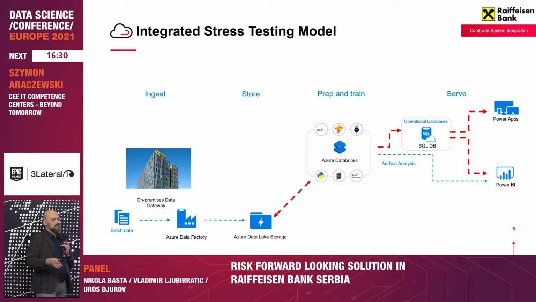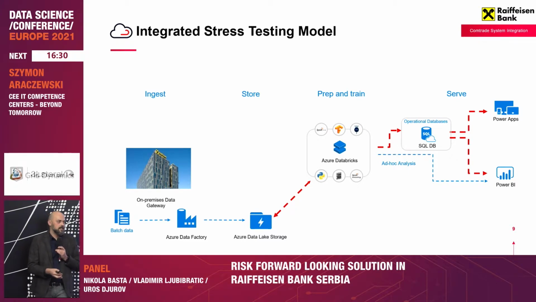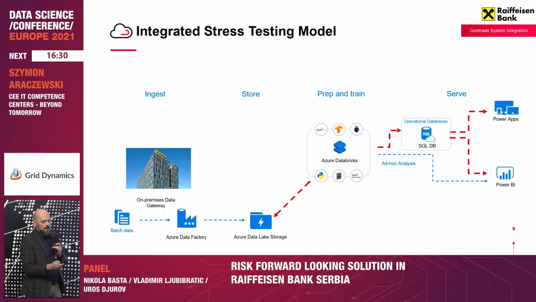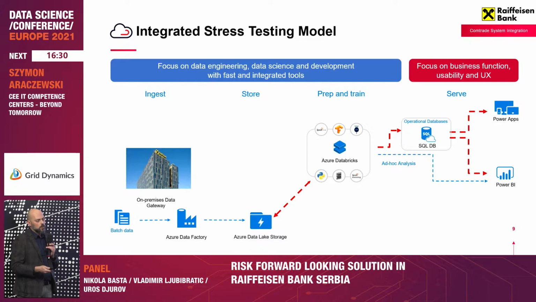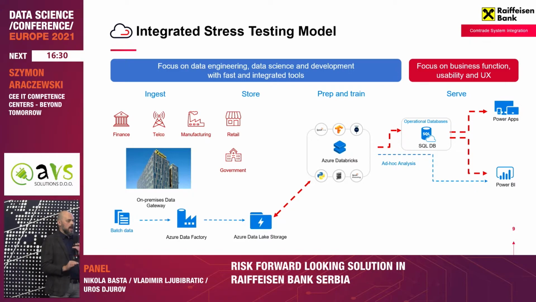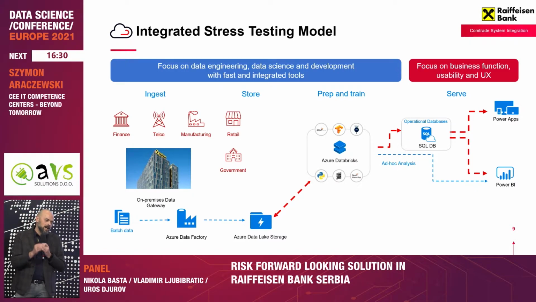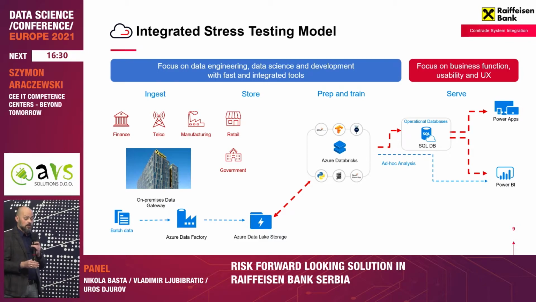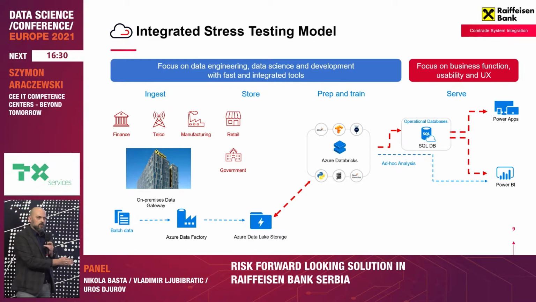And this is basically the usual data project, how it works. This is something that is built for the bank, but actually this model and how it works can also be done in finance, telco, whatever industry. And the best part is that the red business is focused on the business function, usability, UX, how it works, and the other part of the team is working on their side for doing that tools. That brings us stability, good communication, and agility into the process.